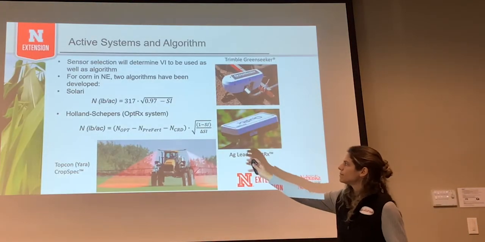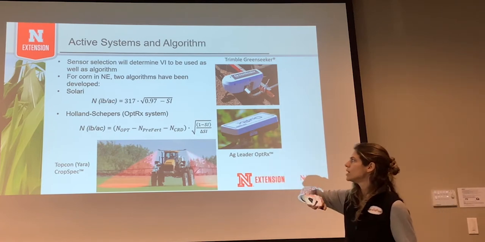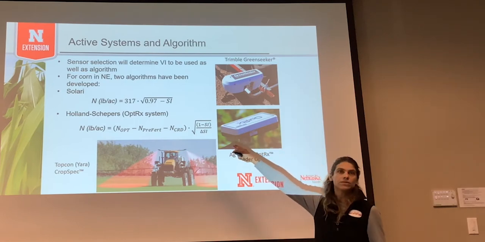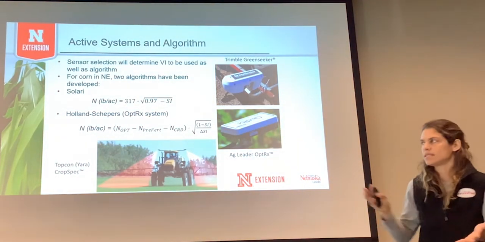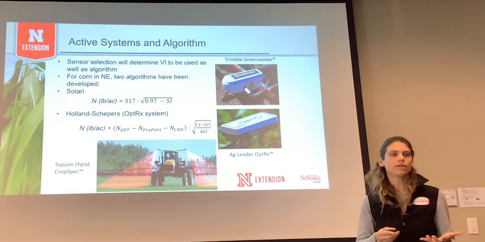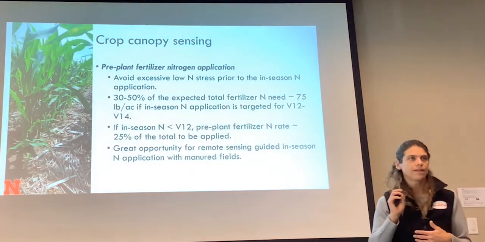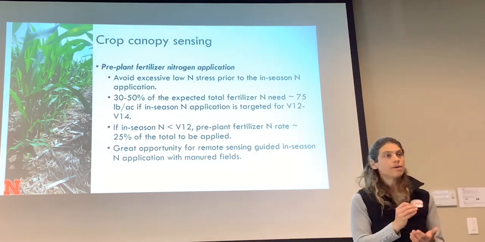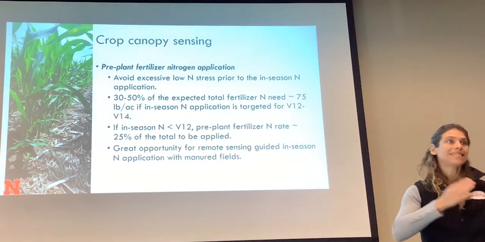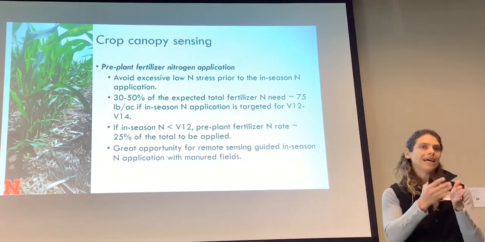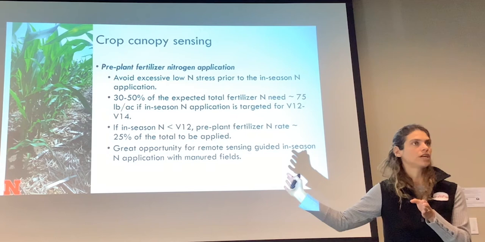These are some of the algorithms. Some of them have been commercially available now through AgLeader and some others. So those algorithms that you see right there are incorporated into those systems. So growers don't have to necessarily worry about doing those calculations on the fly. Some considerations when we look at canopy sensors, what we found is that reducing that initial amount of nitrogen, so not exceeding in that pre-plant application, gives us the best results if you're already planning on splitting and doing a variable rate or sensor technology.